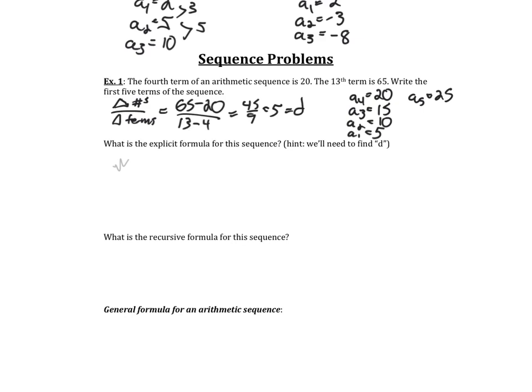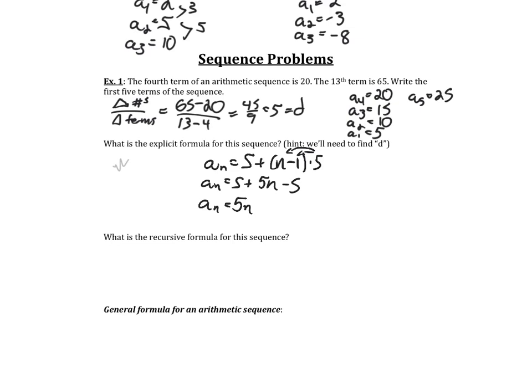Okay. So the explicit formula we're going to use is a sub n equals, just so to find any term, in this case 5 plus n minus 1 times 5. Okay. Which if I combine and simplify, a sub n equals 5 plus 5n minus 5. I just distributed this 5, which if I simplify gives me 5n. And you can test that. Try plugging in 1, we get 5. Plugging in 2, we get 10, and so on. Try plugging in 4, we get 20.